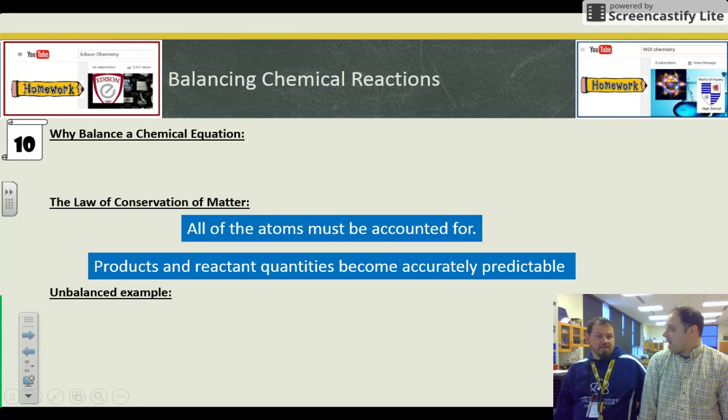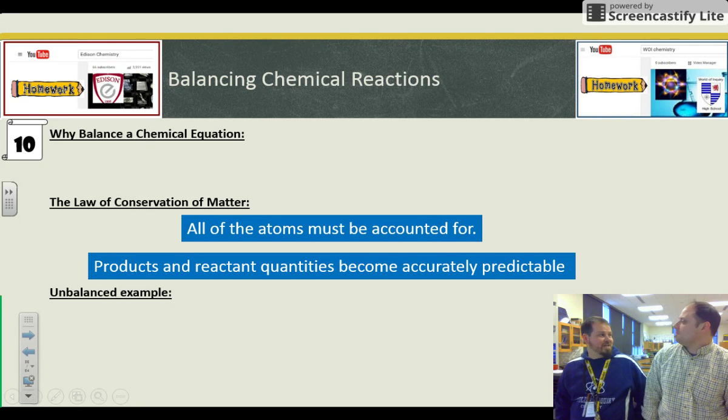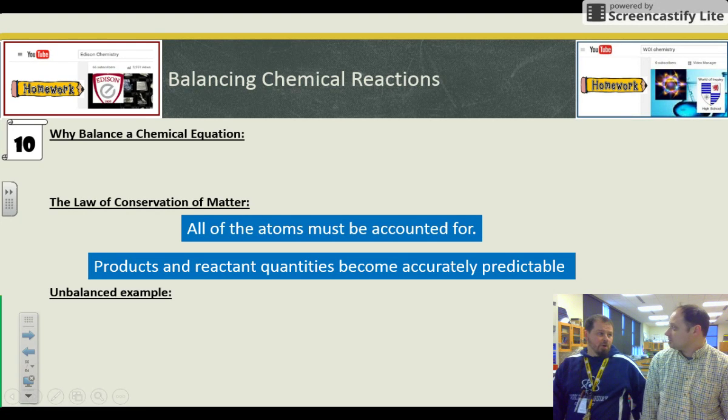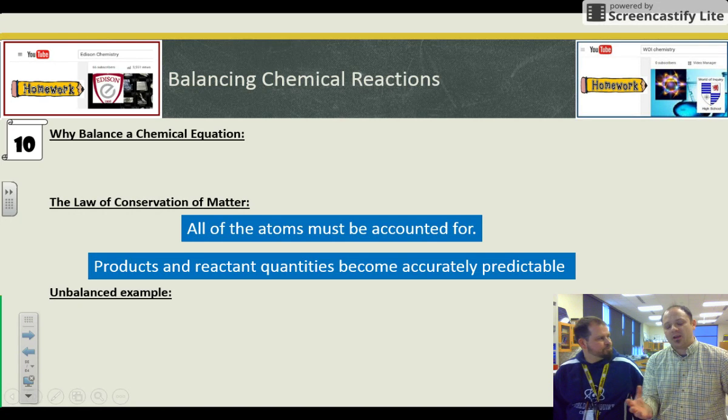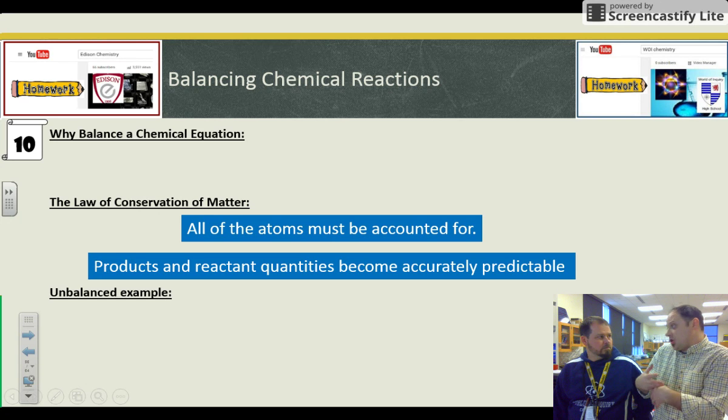And the cool part is the next piece: now it becomes very predictable. I can actually predict how much product if I know how much reactant. To simplify it, if I know that I'm starting out with 20 grams of reactants, whatever my products are going to be after the reaction occurs, a gas, a precipitate, whatever, there must be 20 grams of them too. Nothing escaped, nothing joined. You have to have the same mass before and after the chemical reaction.